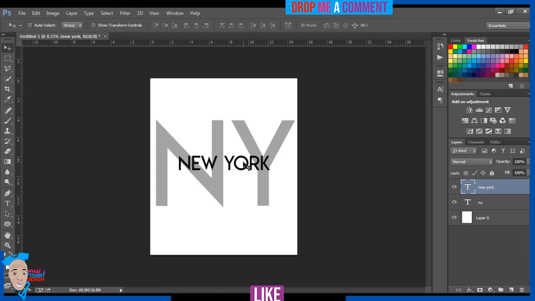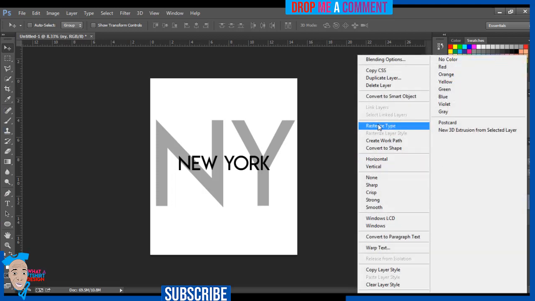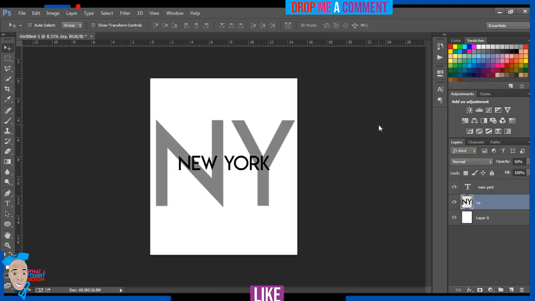So now that we have that done, I'll come back to this, then I'll right click here. You see where it says layer style. I'll click on this. Now I can go and cut part of this, and I'll still have this NY in place. So let's do that. So to do that, you come from this edge, just click from this edge. That's all you have to do.